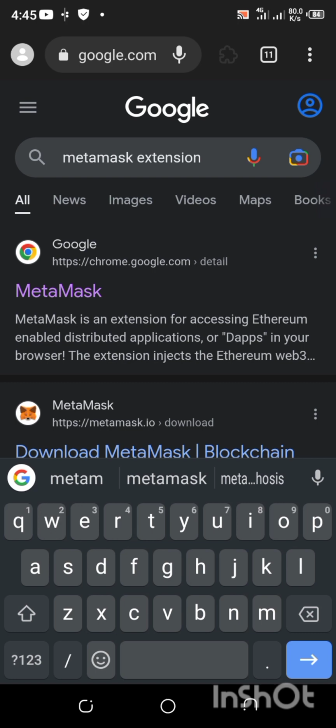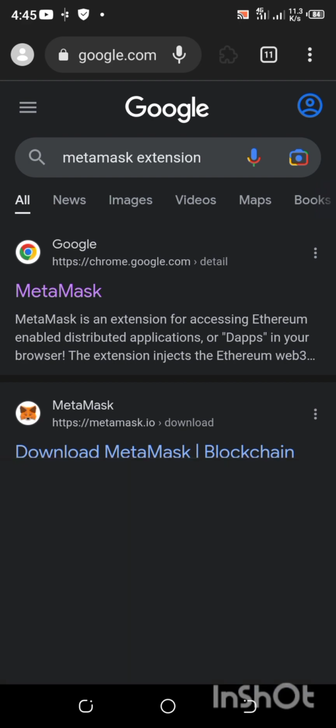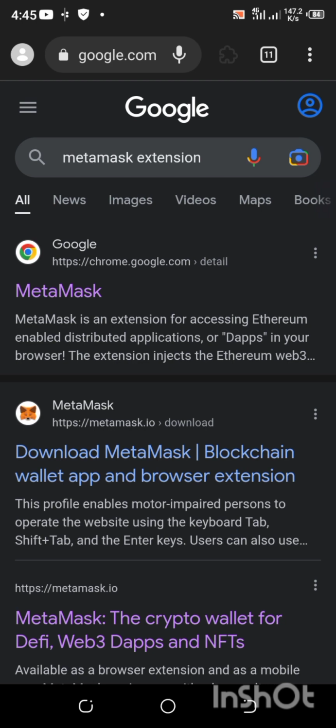By the time you click on link and MetaMask starts loading, then you can actually use the MetaMask extension. So once you go to your Kiwi browser or your MISES browser or the third one, Brave browser, make sure you type your MetaMask extension. Before you are able to do this, you must have a MetaMask app on your phone and be registered. You must have an account with MetaMask, right?